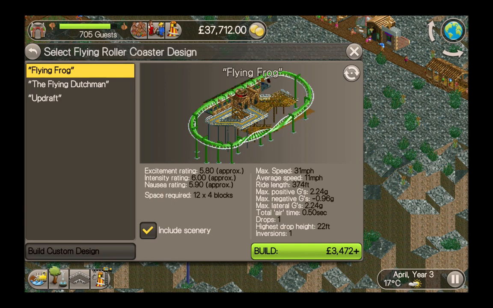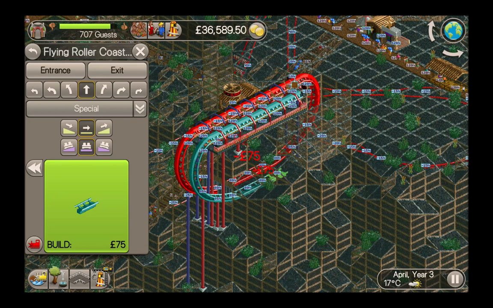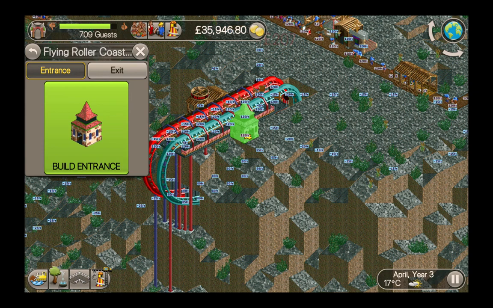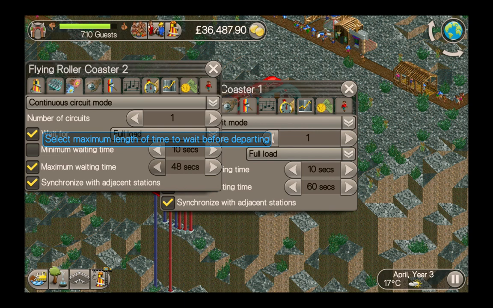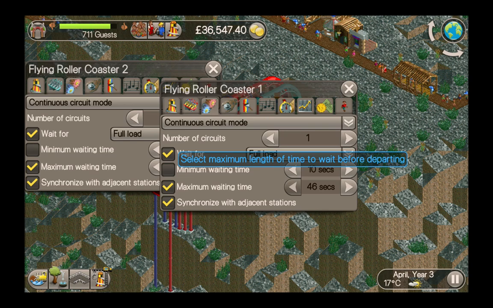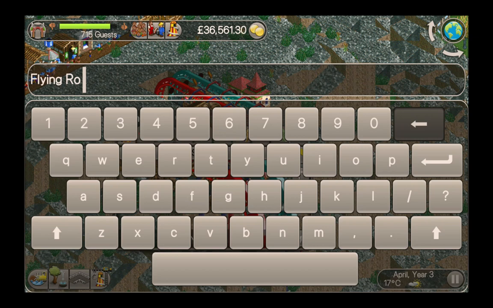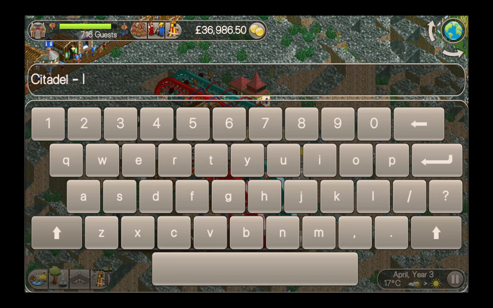So for this one, the plan is that even though the second one isn't going to count towards the 10, because they have to be 10 unique rides, the stats will count. So when we start this up and we synchronize, .629. There you go. And we're going to call this one Citadel. Name suggested by Eric Carker. And this is coaster number 4. And we'll also name this one the same thing.